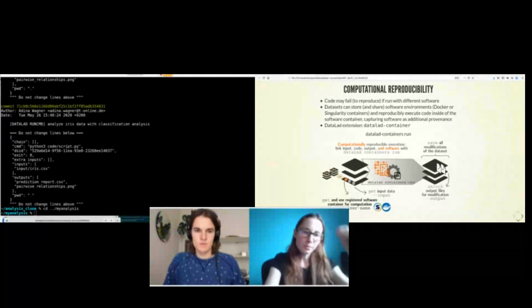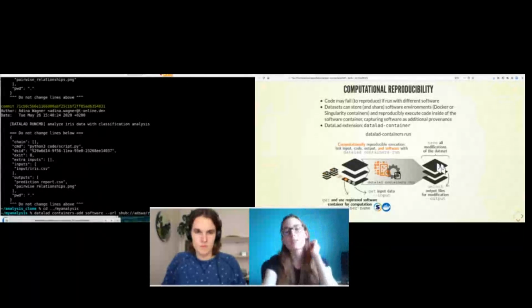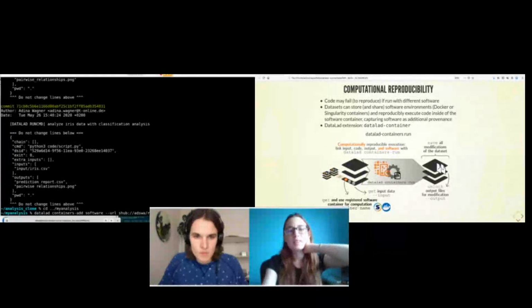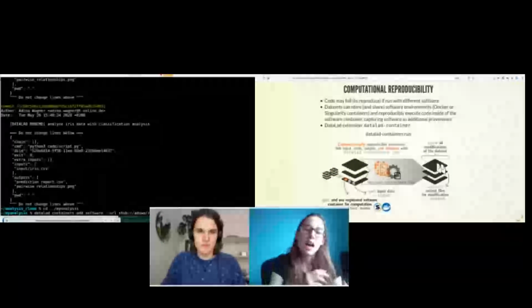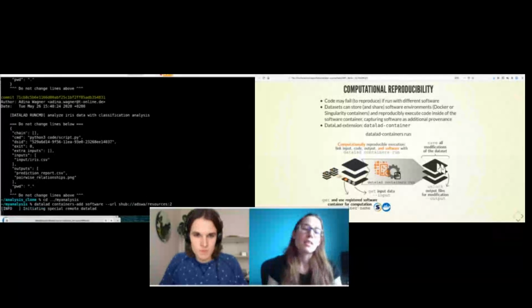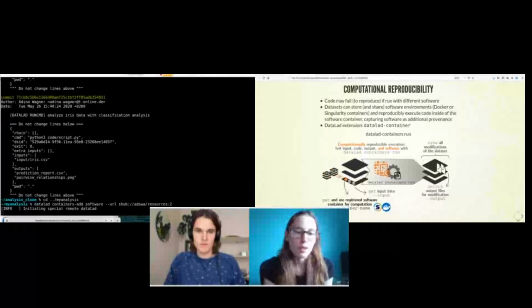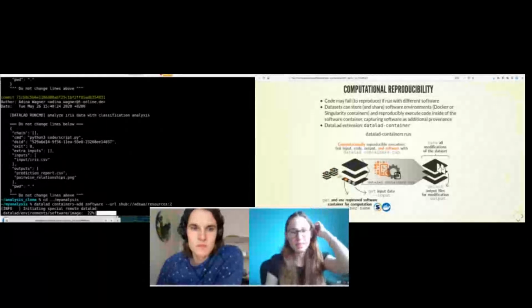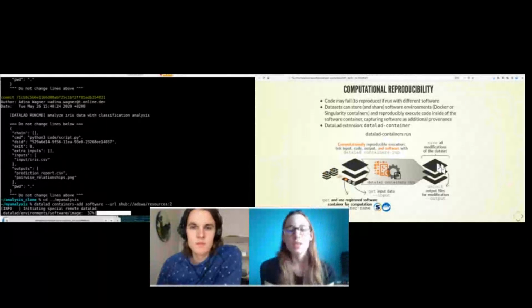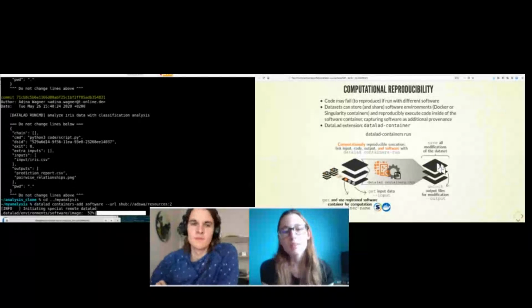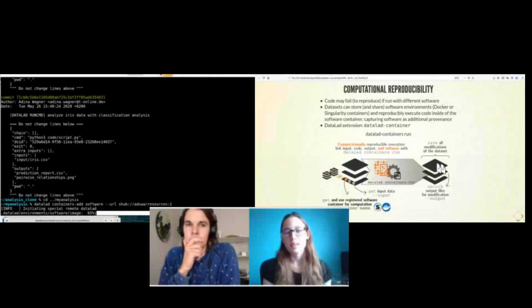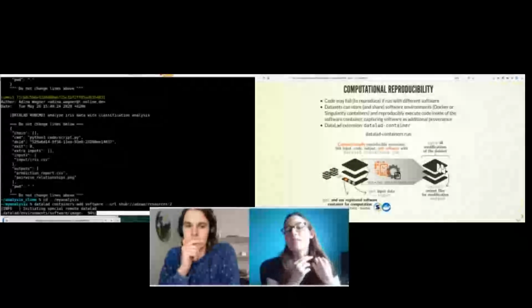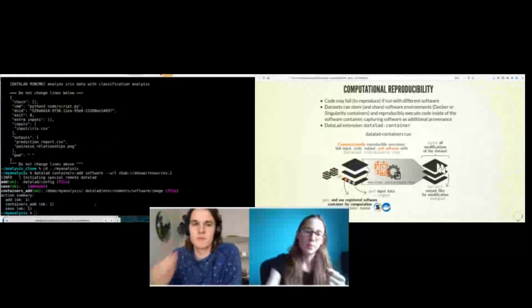And if I want to do this, the first thing that I'm doing is I'm adding a software container, and we'll go into the details of that in the first afternoon session. You can see here that I'm adding a software container from Singularity Hub, and I'm registering it under the name software, very, very creative, into my dataset. And what you can see here now is that DataLad retrieves the container image that is built on Singularity Hub and stores it inside of my dataset. And also, because I'm adding it from a URL, it registers this public URL into the dataset.